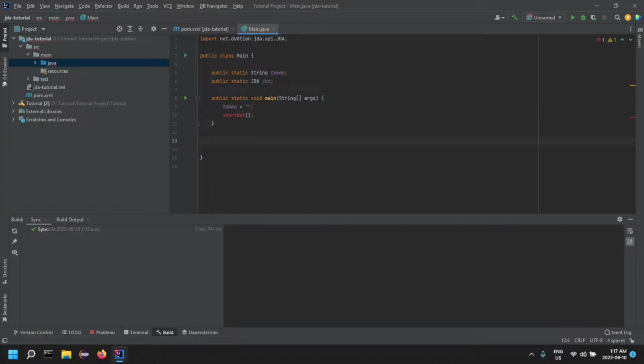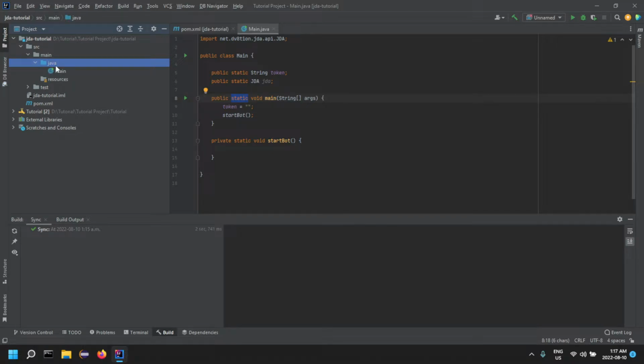So now what we can do is a private static void startBot. Now, static allows other files to see it. So if I create another Java class, and they call for this Main.java class, they can then see this main one as well. But since this is private static, it won't see this one inside of it.